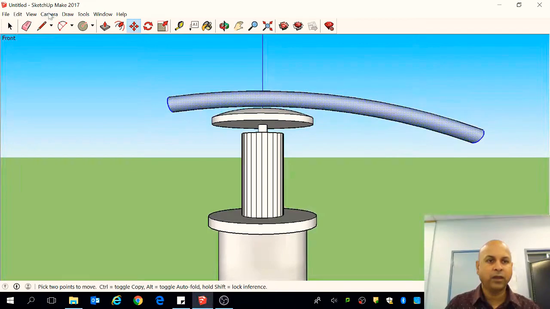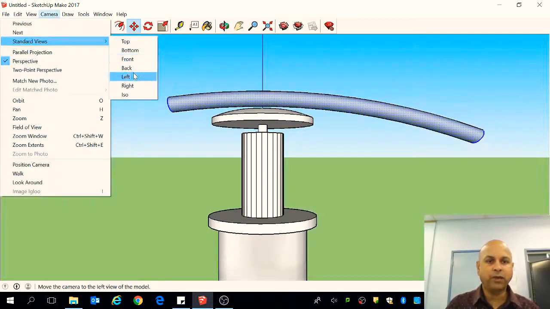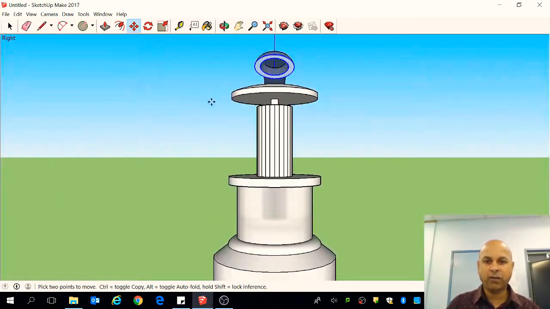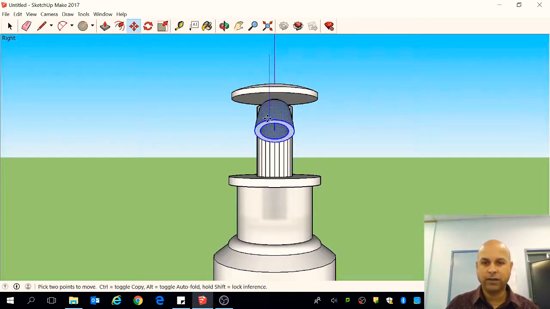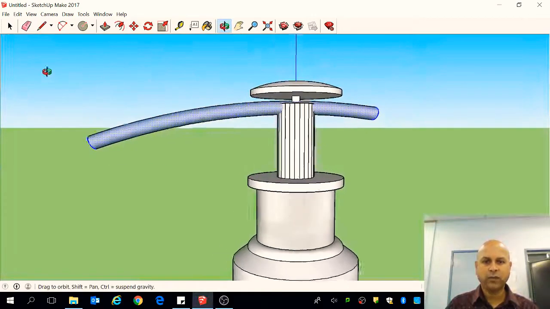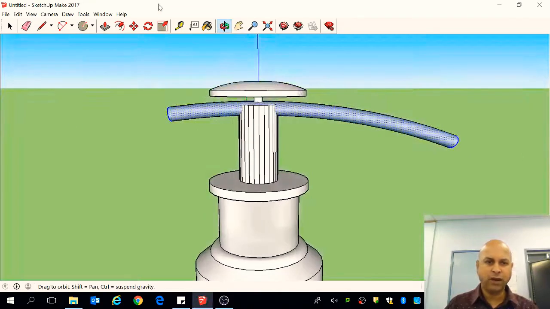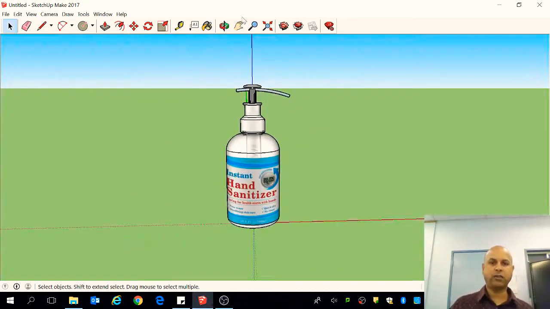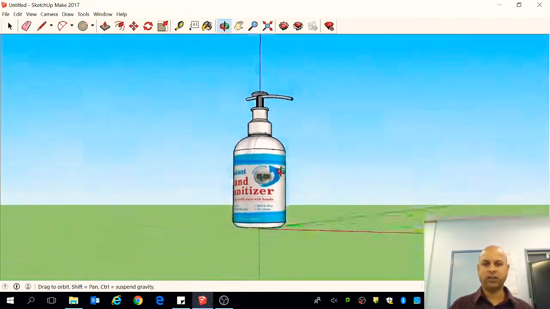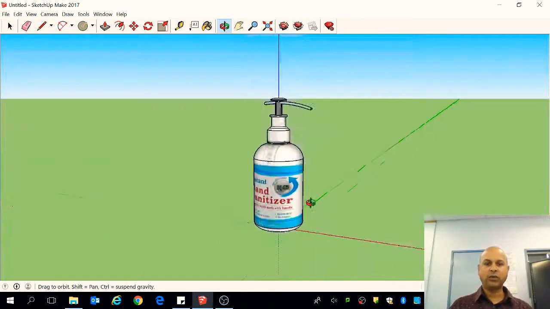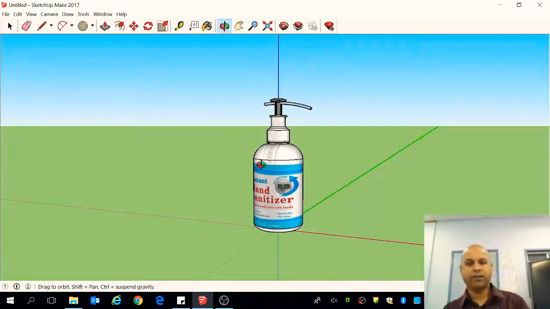Oops. Camera view from right. If you look at it from the right, that's how it's going to look. And I'm going to land it straight into the model somewhere like that. Okay, cool. Not super impressed with it, but it's okay. We're not looking at perfection at this stage, but you can always spend your time to go and complete the model itself. So look at that. That's a cool hand sanitizer in under 15 minutes of time.